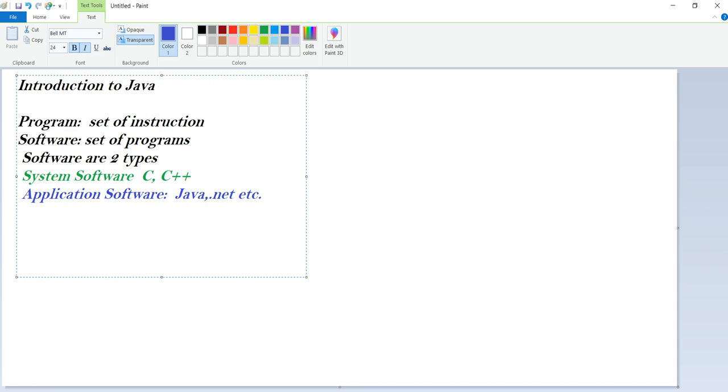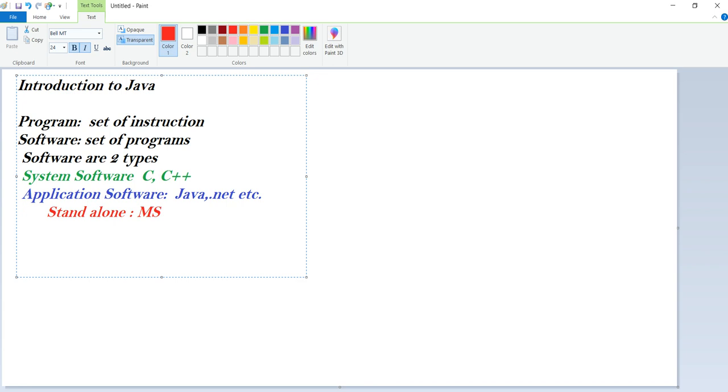Again, in application software there are two subcategories: standalone software and web-based. What is standalone? A standalone application is one that can be executed on a single machine, like MS Office.